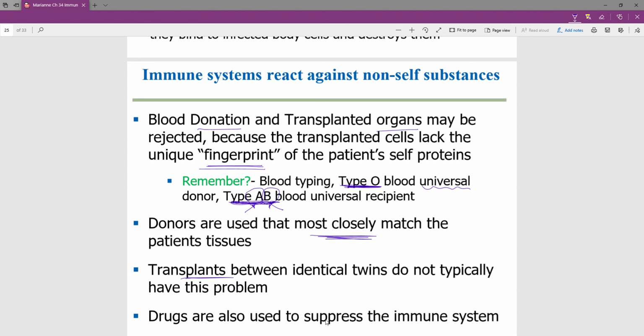Or the other way that this gets addressed is if you do have tissue that's not yours or doesn't match 100%, then immunosuppressant drugs are going to prevent your immune system from doing its job. And the danger with this is that it also prevents your immune system from protecting you against the things that actually would cause you harm. So it keeps you from rejecting the donated tissue, but because your immune system is suppressed, it could also open you up to other infections because your immune system isn't working properly.